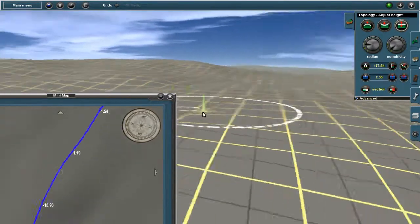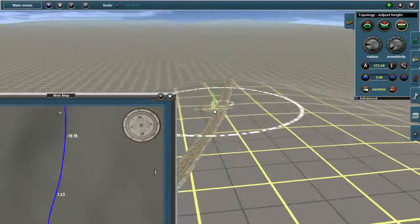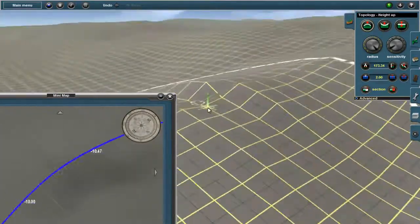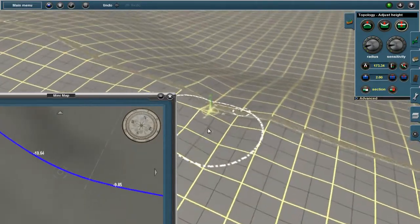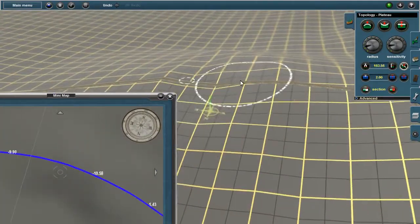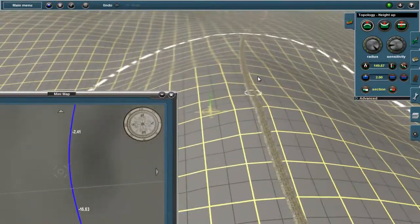However, it could have also been done better if I wanted to use all of the tools that are available to me, but instead we're not adjusting the height of the track, A, and we're not adjusting the height of the land to the track, B. We're just raising the land and the track is sitting on top of it, because level of difficulty.